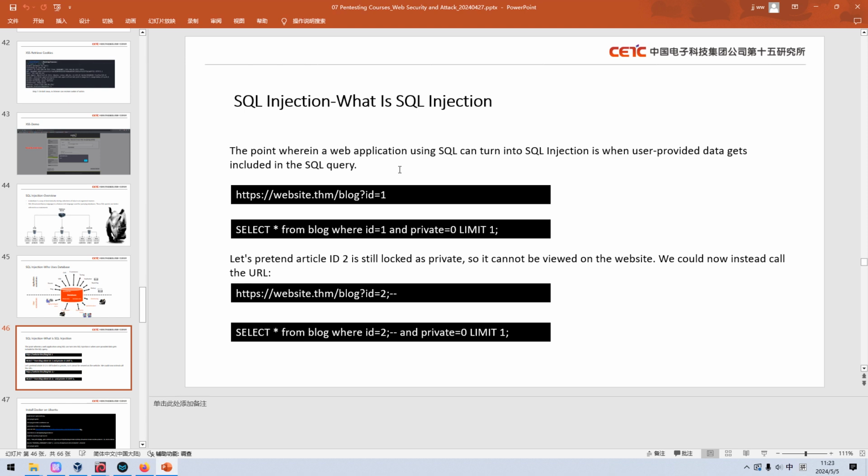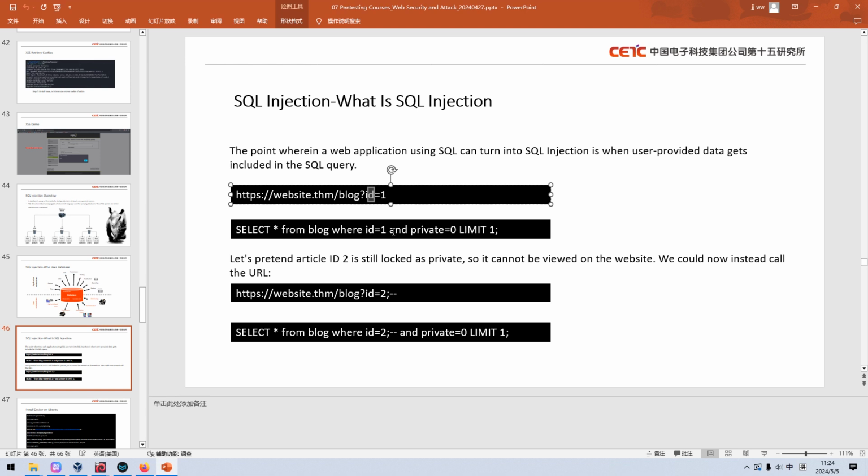Okay. For example, here, this website is a blog website, and we can retrieve one specific blog by passing this parameter id equal to 1. And in the background, this query statement is select all from blog where id is equal to 1 and private is equal to 0 and limit 1.